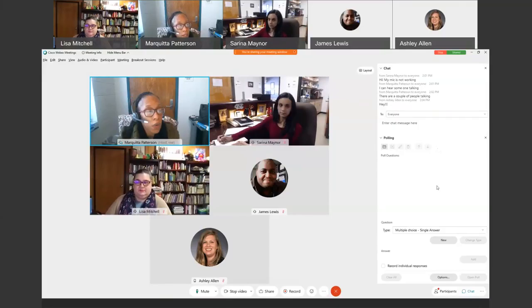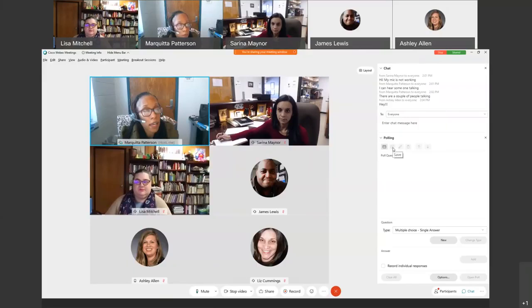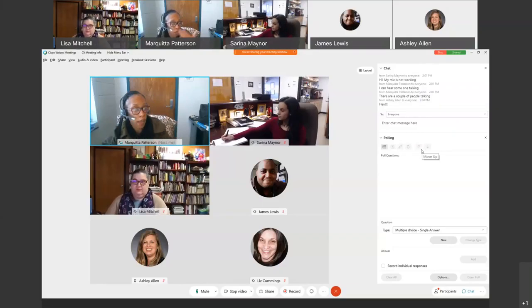Once you have this up, across the top you have a folder where you can open a saved poll, then your next icon is your save button, and then you have an edit button, a delete button, and up and down buttons. What these two up and down buttons do is move up and down through each one of your questions. Now let me come down to your question area.